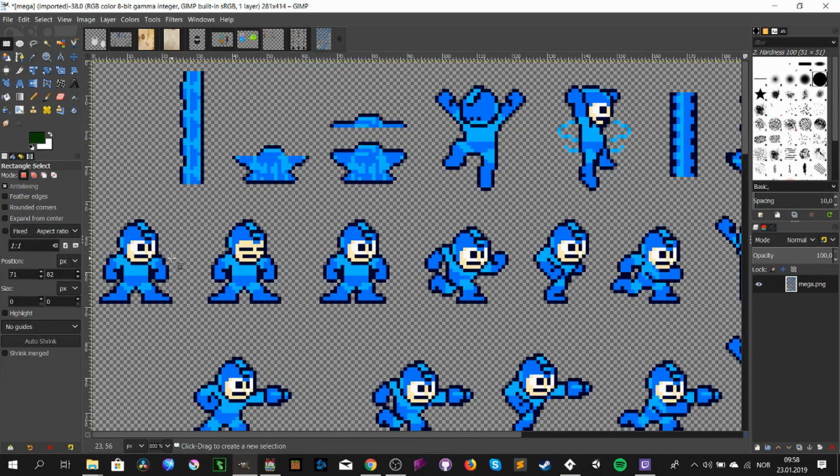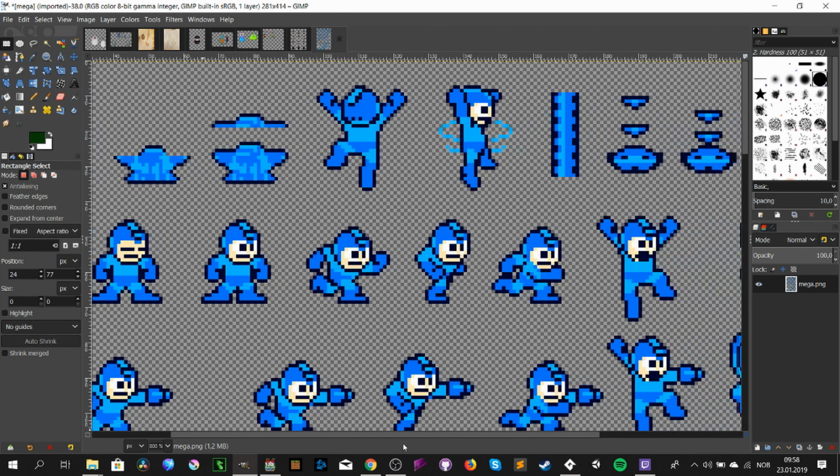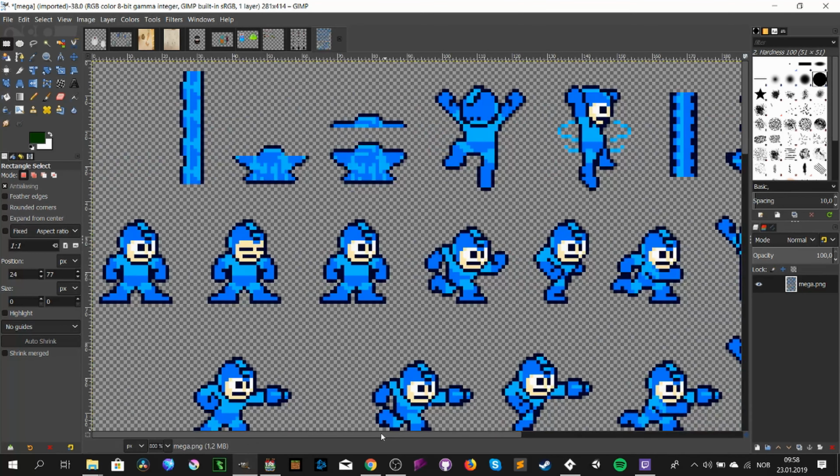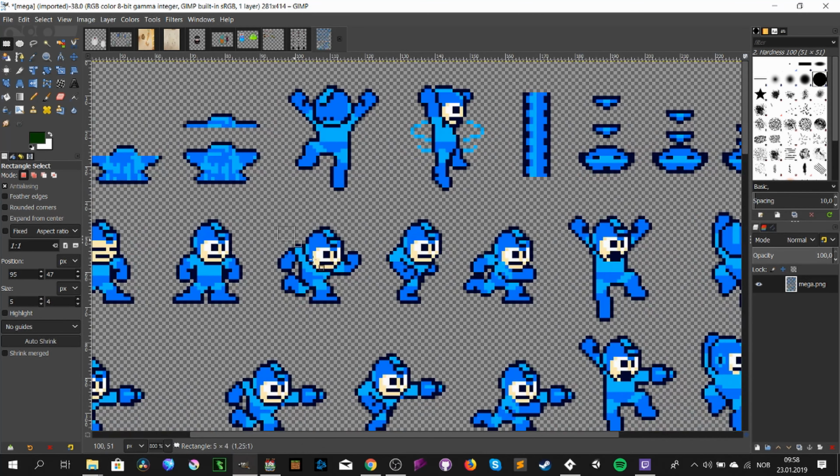He has three images for his idle state. So when you're not touching any buttons, he will go from the middle image to the one to the left, and then to the far right, and then the middle, and go in a loop. And when you're pressing a button, let's say the right key, he will change into these three images. So it will still go on from the middle one, and then to the left one, and then to the far right one, middle one, and go in a loop. So he also appears to be running and moving.